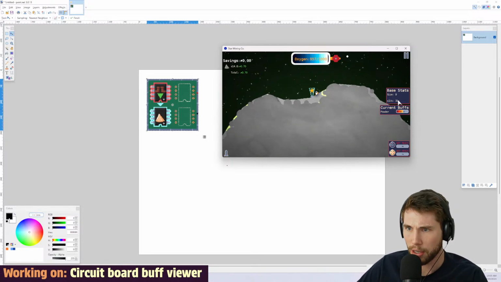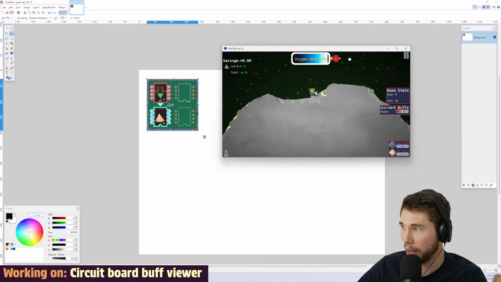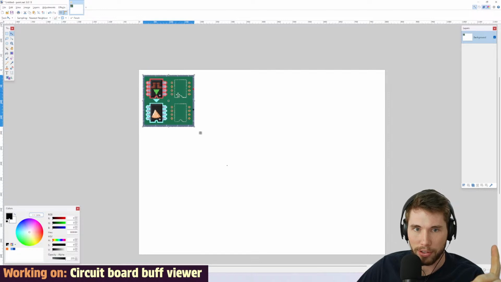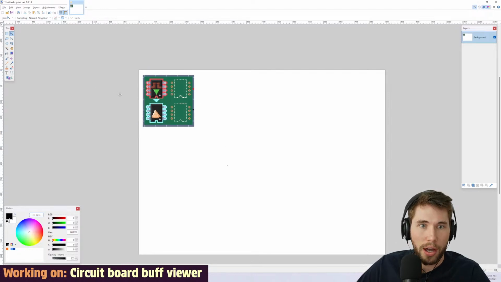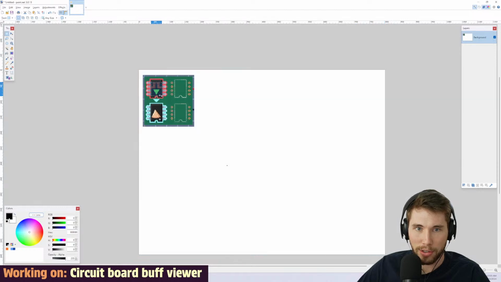So what I want to do is replace this thing here with a mini version of the grid, essentially, that shows how each square on the grid is actually reacting. So my basic idea is, if this is what we've currently got, I can do a stripped down version of this by just using the icon of the component rather than the whole circuit grid square. So I can shrink it down a whole bunch.